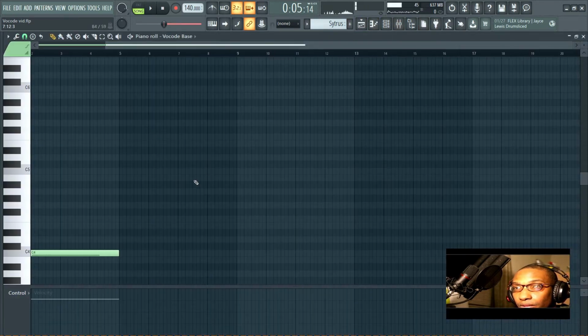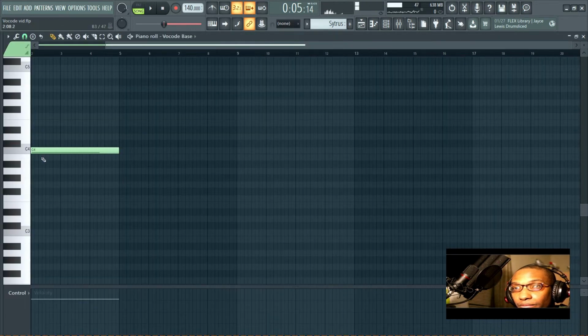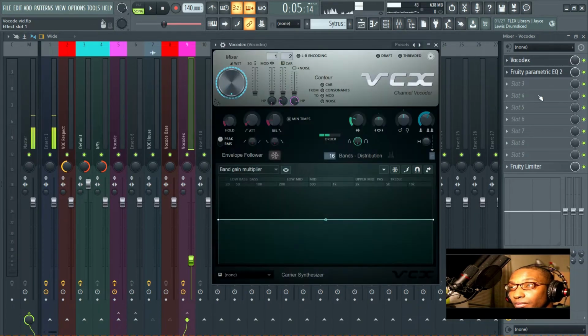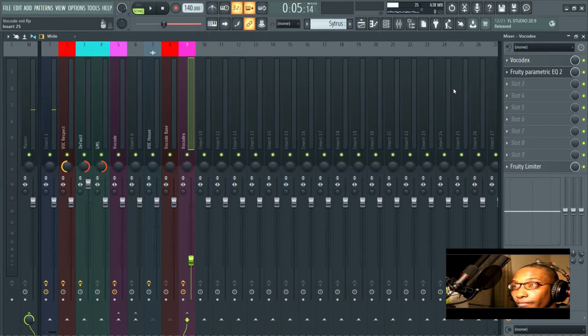Not to neglect this, you'll notice here that I just have one note rather than a chord, but that's something to be looked at later when I explain how I made the actual sound that's being vocoded, like the carrier sound in Citrus and why I use Citrus, because there's a lot to talk about. So to not overload you watching this video, I'm not going to get into this yet. We're just going to start making the sound with just these, the carrier and the voices. So let's get into it.